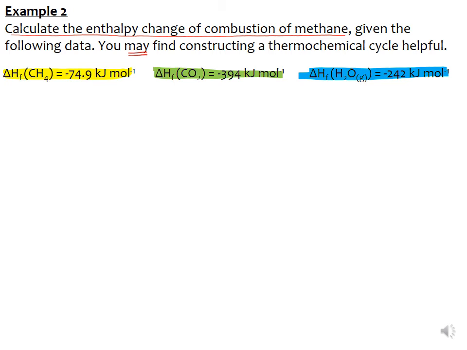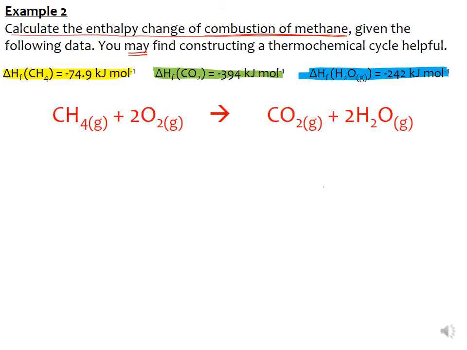But yes, the first thing we have to do with any of our cycles is to write an equation for the top of our cycle that covers the equation we're being asked for, which in this case is the combustion of methane. So remembering our definitions, enthalpy change when 1 mole of a compound is completely combusted in oxygen at standard conditions, etc. So that would be CH4 plus 2O2 forming CO2 and 2H2O, and I'm going to label that as I did before, delta HC for methane. So that's the target, that's what we want to end up calculating, that's what we're trying to actually find at the end. So that's what we need to put at the top.